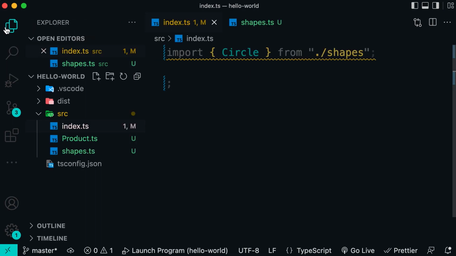Now, in our project, we have a file called product.ts. Now note that in this case, VS Code is using the Pascal convention for naming this file because we have defined a type with this name in this file. Which convention you use really depends on you. There is no right or wrong. Different teams like different conventions. So that was the basics of creating and using modules. Next, we're going to talk about module formats.